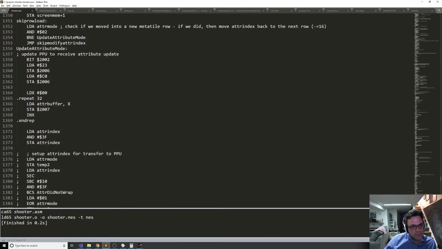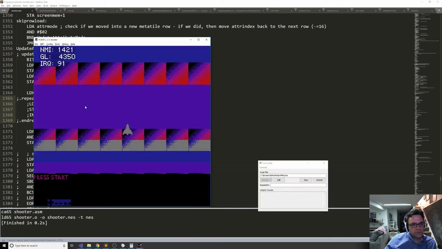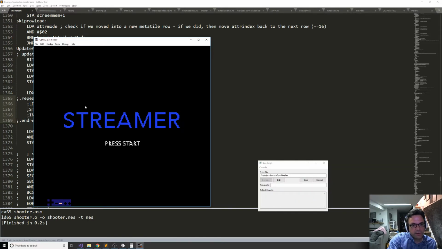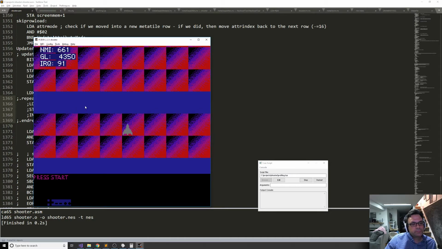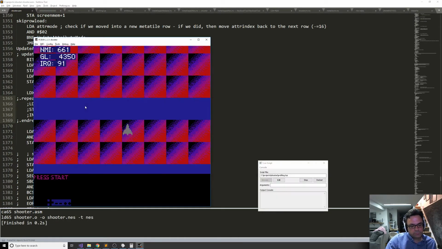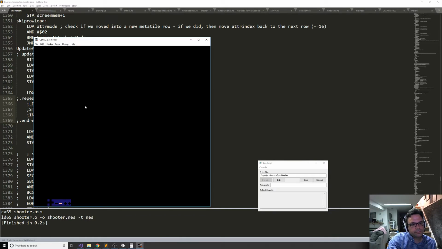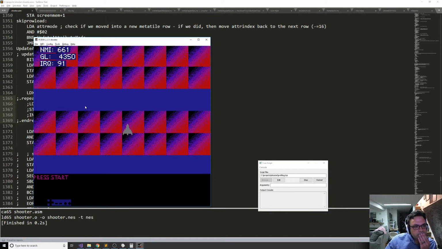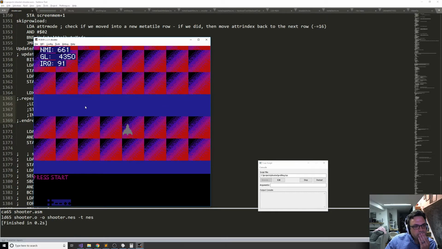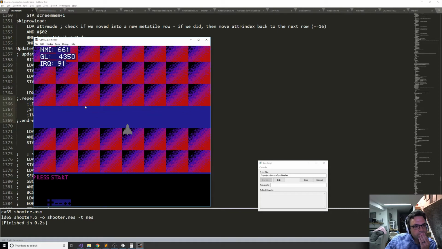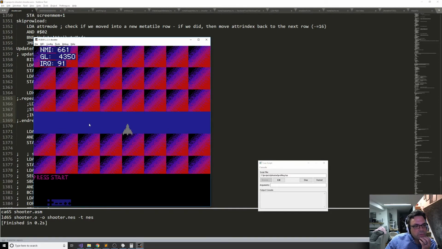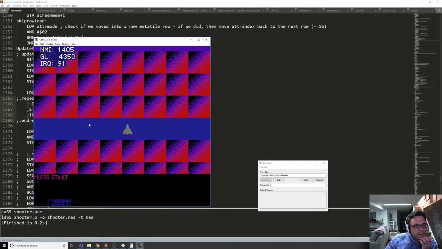So if I get rid of this for a second, I just want to look at what the base NMI looks like roughly. All right, so there's a little bit of extra cycle time.